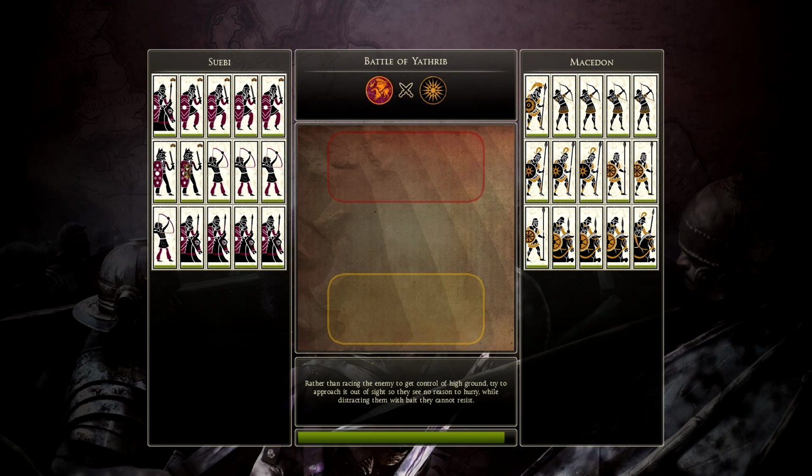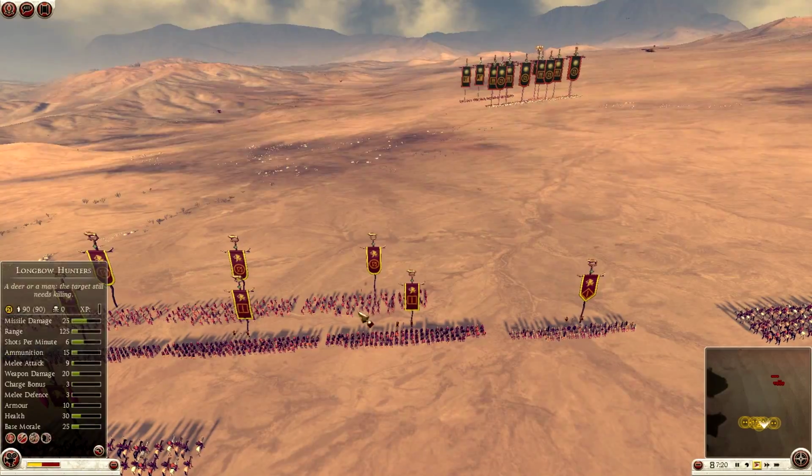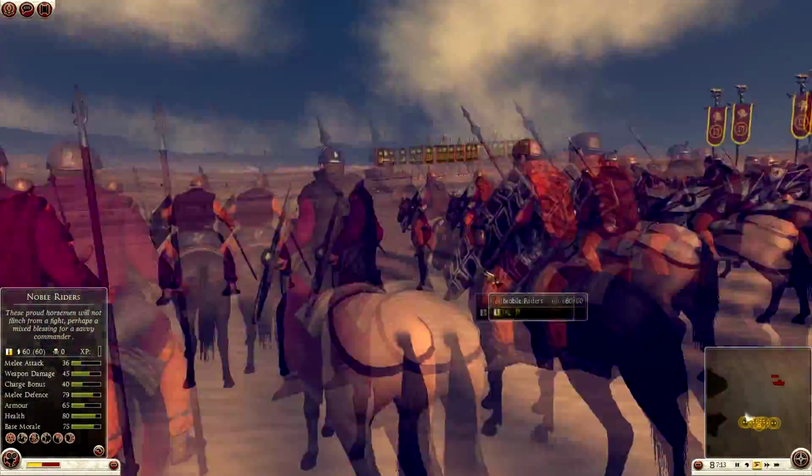This is my first online battle I played. I'm playing as the Suebi, I don't know how to pronounce it actually, and my opponent is playing as Macedon. This takes a while to get the fight started because this is actually my first battle, apart from graphics checking. I was checking the graphics, and I can actually run this game in the top graphics possible, which is sick.